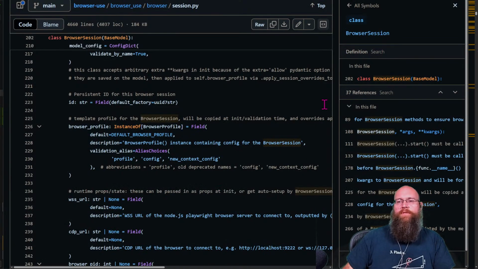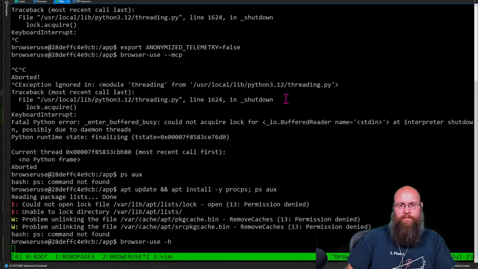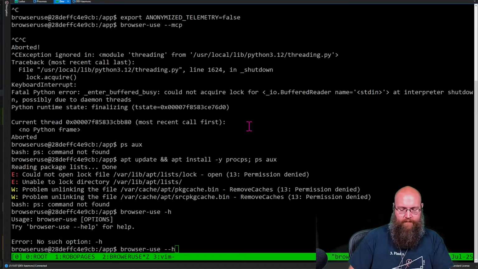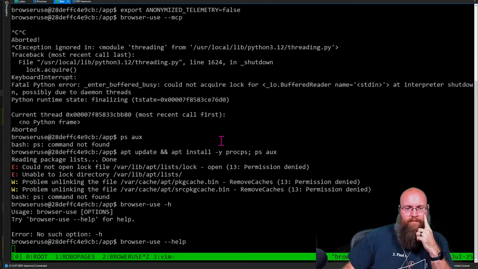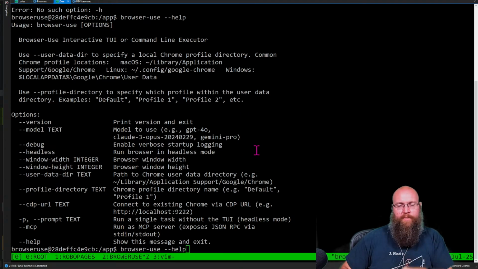Surely browser use has some kind of debugging to it. Yeah, it has to. Let's look at something real quick. Browser use, dash H, let's see. There we go. So we can enable verbose debug logging.